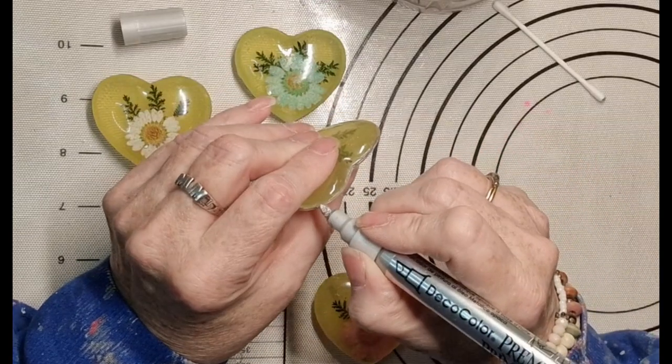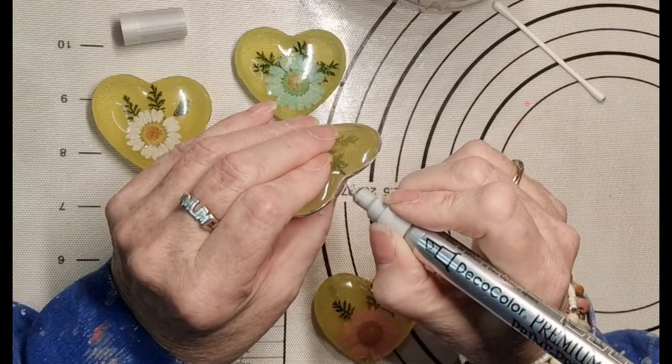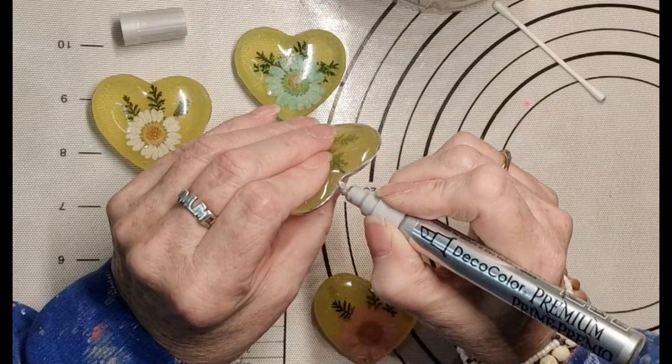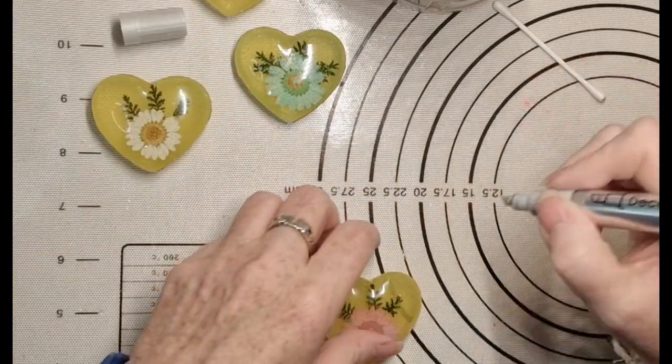I think that finishes this off really nicely, actually. I'm glad I didn't put gold on. Or black or white. Glad I've done the silver.